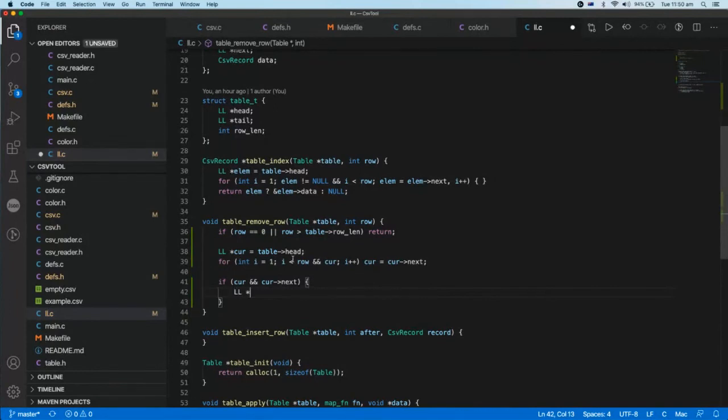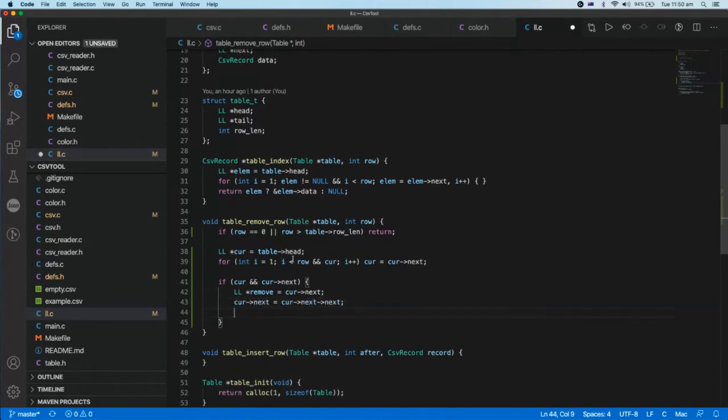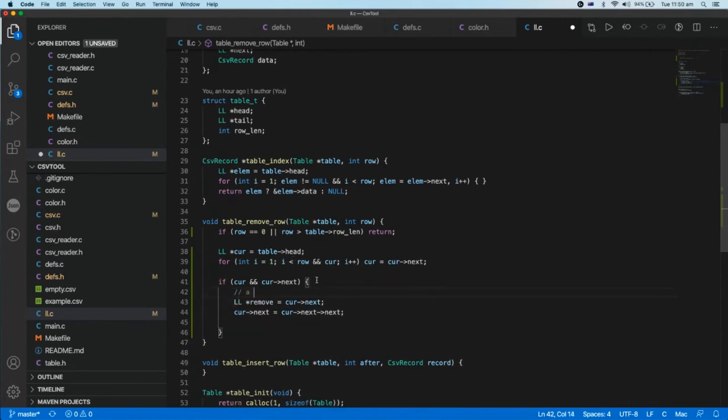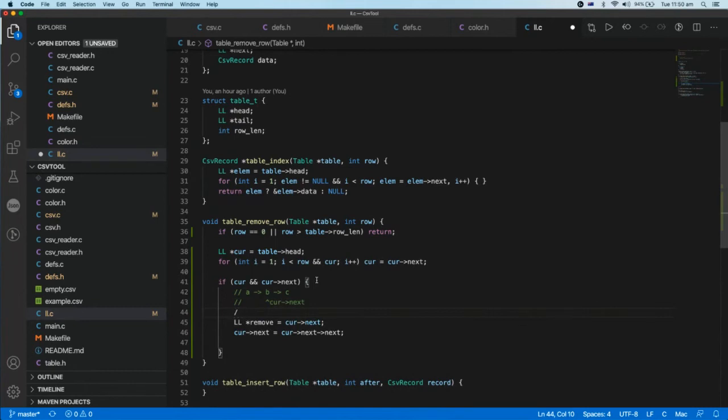Then what we want to do is remove the next element. So we can just remove it. The easiest way to remove it is just to link up pointers, like ditch them, right? You just kind of remove it by going, okay, if we have A to B to C, we want to remove B because this is current next. What we're going to do is say, okay, now A points to C. We're just going, okay, this is going to point to this. So no longer do we have a reference to B. It's cut out of the wheel, right?